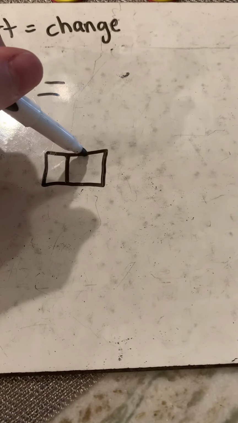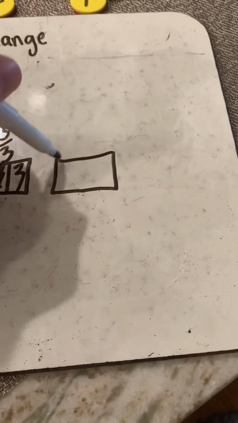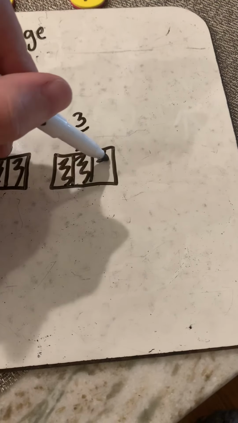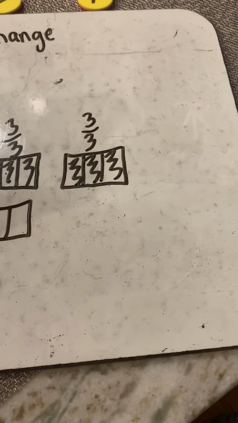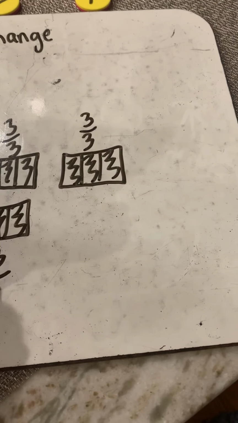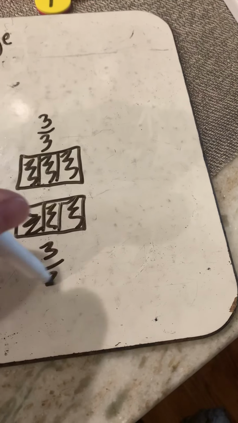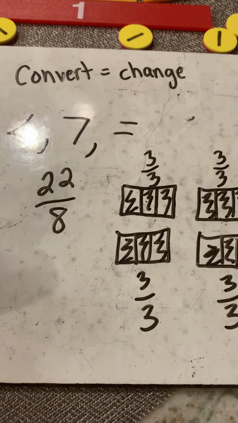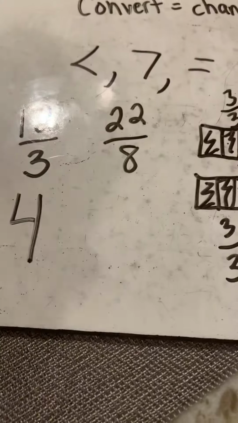So I know that my denominator is 3. So each of my wholes are going to be divided into 3. So this is 3 thirds, right? This is going to be another 3 thirds, which is 6 thirds, right? See, 1, 2, 3, 4, 5, 6 thirds, 9 thirds, 9, 10, 11, 12. Oh, cool. So 12 thirds ends up being 4 wholes. Nice. So basically, we can kind of replace this with the number 4. Cool. So now we've decided that 12 thirds is equal to 4 wholes.